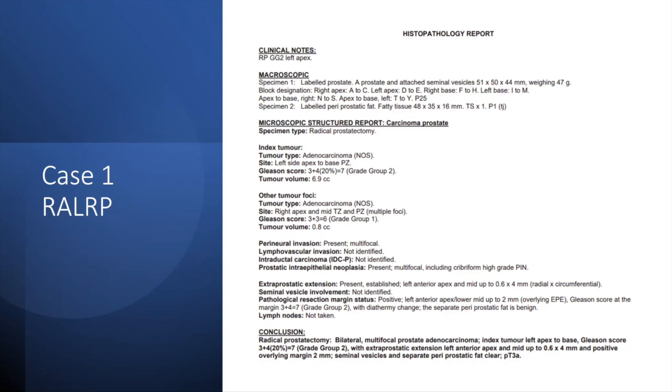Veeru, a question for you, just going back a step before this patient had a radical prostatectomy. If you saw that the biopsy was grade group 2, but it was quite large on the imaging as it was, would you stage that patient with any further imaging? Yeah, so we probably typically wouldn't actually do a staging scan. NICE guidelines wouldn't recommend that. Other areas which are a bit grayer are if you think there's some extracapsular spread, in which case, if their PSA is a bit higher, you might consider doing a staging scan. But I think typically this patient wouldn't have had a staging scan in the UK.